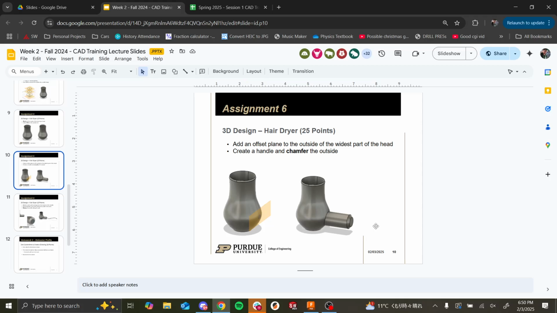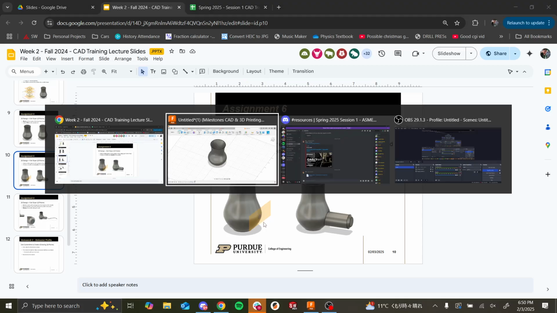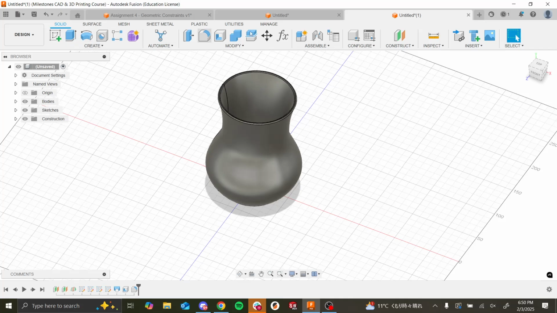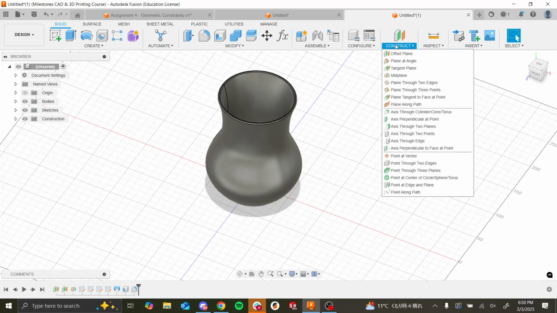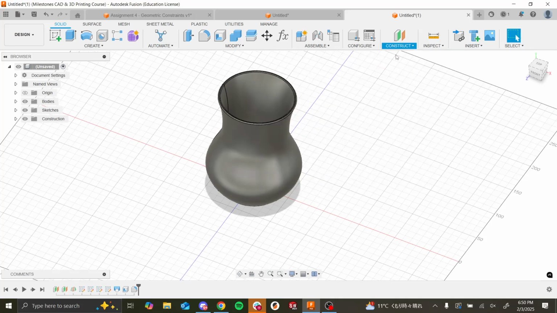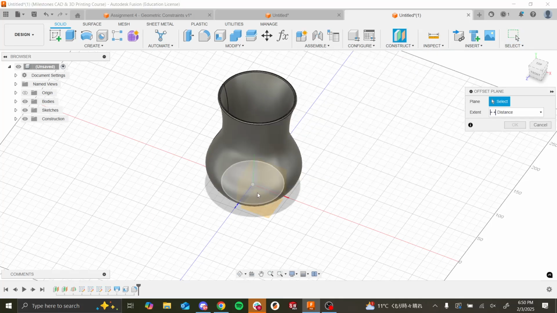To do that, we're going to be making an extrusion off the side, and I'm just going to create another plane to do that. So I'm going to create an offset plane. I'm going to offset it from one of these planes off the origin, not the top plane, but one of these.